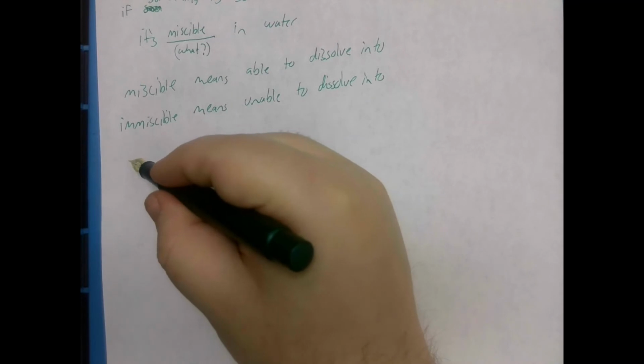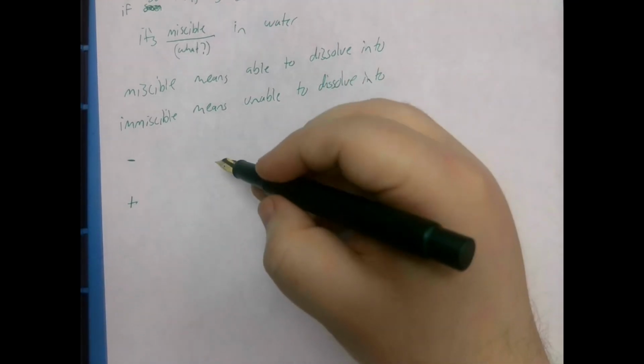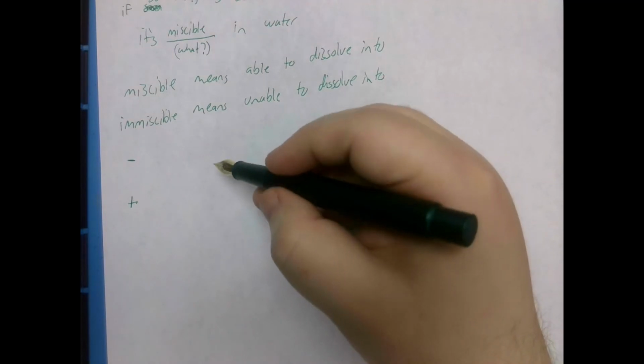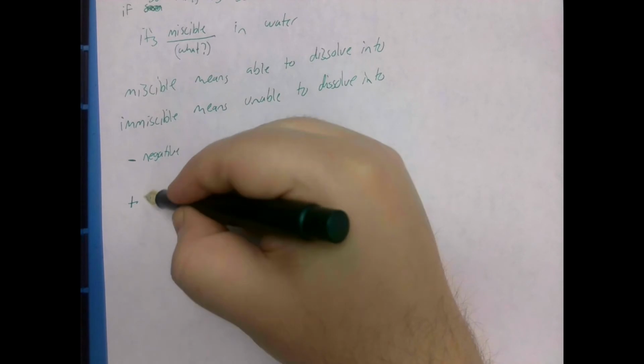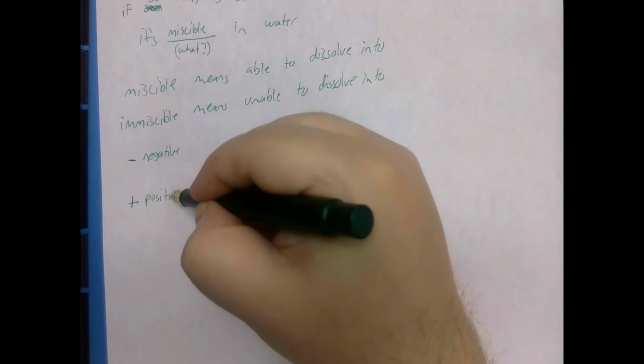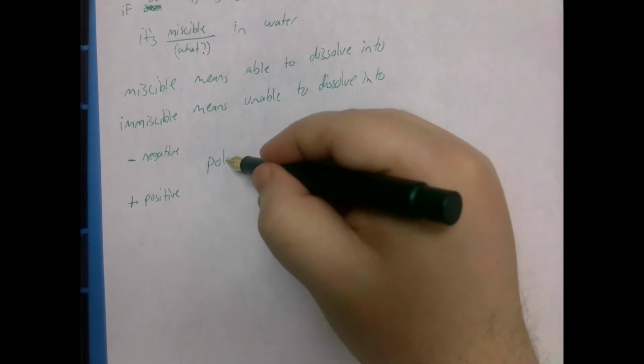So if you have a negative side and a positive side on a molecule, it's called a what type of molecule? Negative. John, take your hoodie off and lift your head. Polar. It's called a polar molecule.